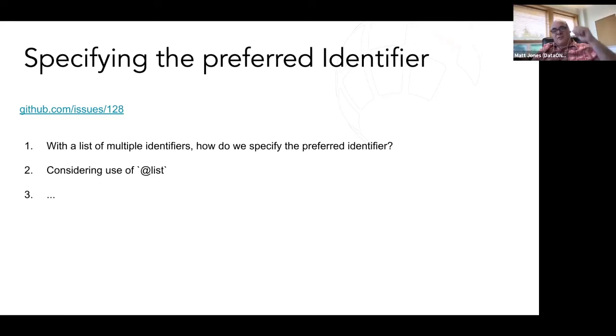Right. So the main issue here is that we already have the ability to provide multiple identifiers. The identifier field is repeatable. And as a harvester, when we're building a citation or trying to provide a reference, we just don't know which of those is canonical, because in JSON-LD, lists or repeatable elements are not sorted. So there's no way of indicating, if there's 5 DOIs in the list, which one of those DOIs is the preferred one for this data set. So we were thinking about just sorting the list and telling people to make sure your list is sorted and we'll use the first as preferred. But Dave, I think, had some other possible options listed.